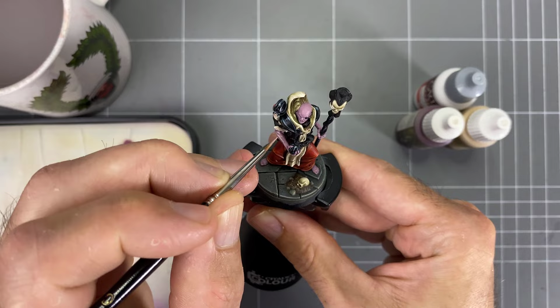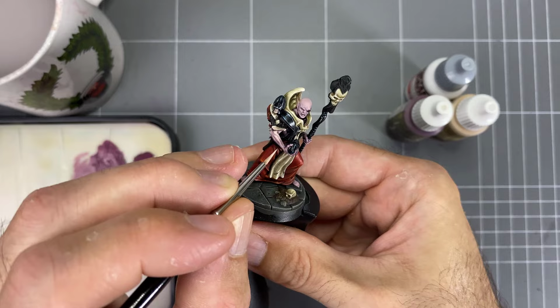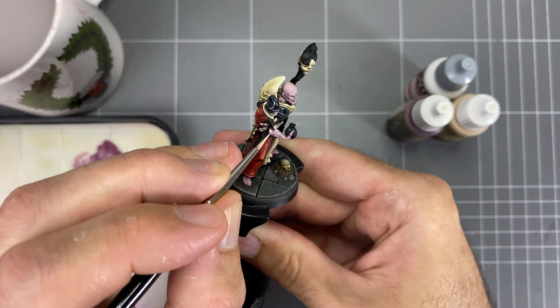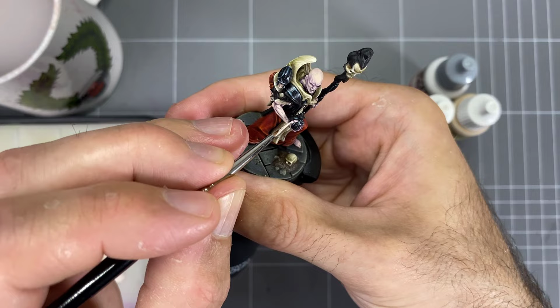And with flesh, you really want to be careful how dark you go. You don't want every single crease and area on the flesh to be all the same darkness, so you want to vary that up. You only want to keep the darker spots for the very, very dark areas. And again, with a model like this, where you've got a lot of interior areas, you want to leave those inner areas the darker purple. So it creates a kind of colorful shadow like we did with the back of the headdress, and so you don't have to paint it all the way up to the brightest brights.